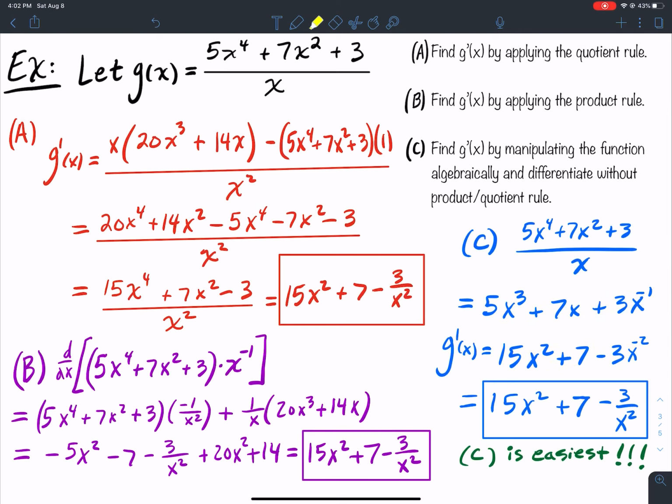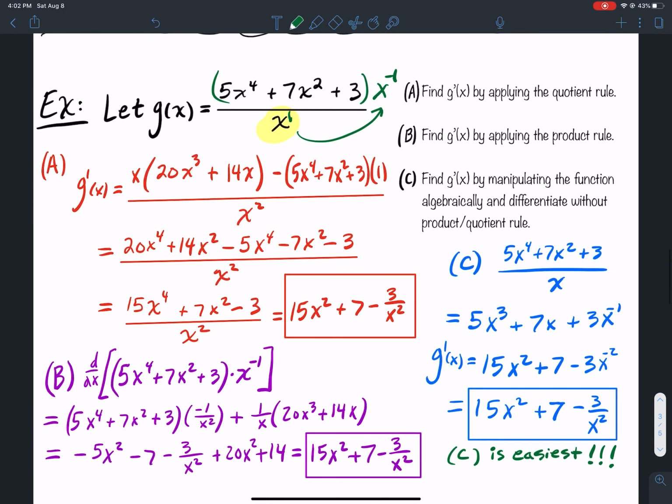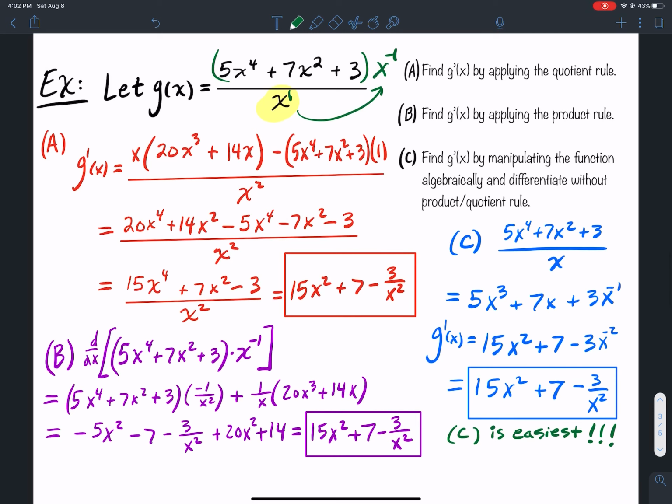Okay? So anytime that you can algebraically simplify, do it. Okay? And if you can't algebraically simplify all the way, you know, it's definitely a clever technique to turn this quotient rule into a product rule. Okay, and that's very easily done with taking this positive exponent here, and when you flip it to the numerator, it turns it to a negative exponent there, and then you can apply your product rule at that point.